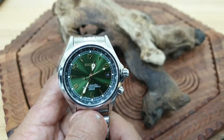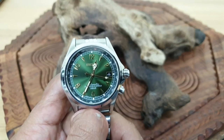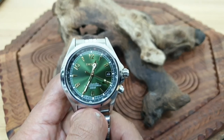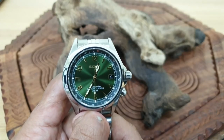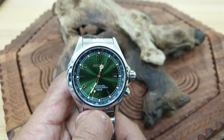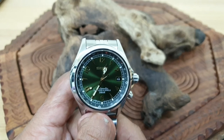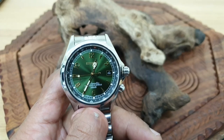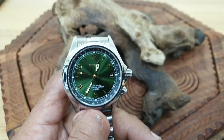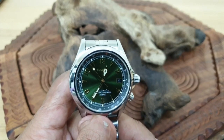Moving on from 2006, in 2009 they released the 59 model and the 61. As you can see from the pictures, they are quite different from the normal Alpinist range — they look more diver style, but they're not divers. They became thicker and chunkier. The compass was no longer an inner rotating ring; it was on the outside on the actual bezel. I believe they were released to be collectibles.